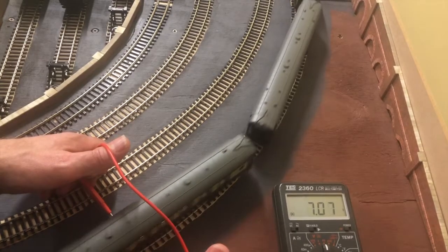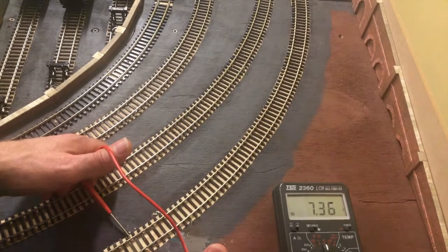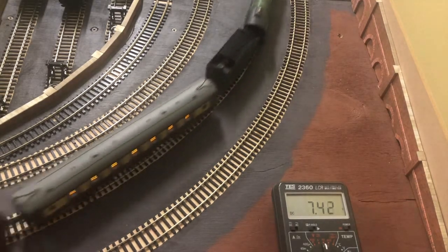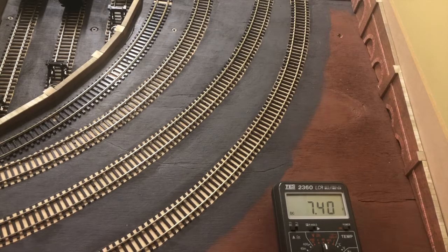As the trains approached the gradient, there was only a 0.2 to 0.3 voltage drop as they made their way up the climb. And sure enough, when they went down the inclines, previously the voltage was going up to 9 volts, it was held almost steady, and you could actually see the trains slightly retarding their speed compared to previous runs down the inclines. So that was a big win.